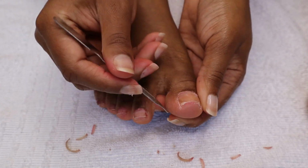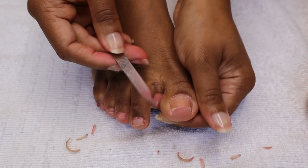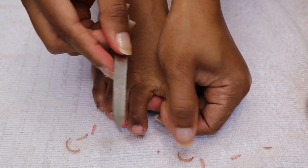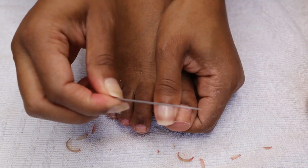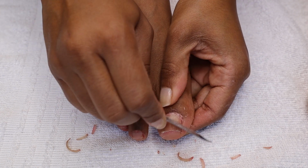And over here you guys see me scraping the top of my nail. There was still nail polish left over, and I had a lot of cuticles, but I didn't have a cuticle cutter, so I just used this nail filer to try to shave it down. If you do this, you have to be careful because you can easily hurt yourself, and I think I actually did hurt myself just a little bit there.